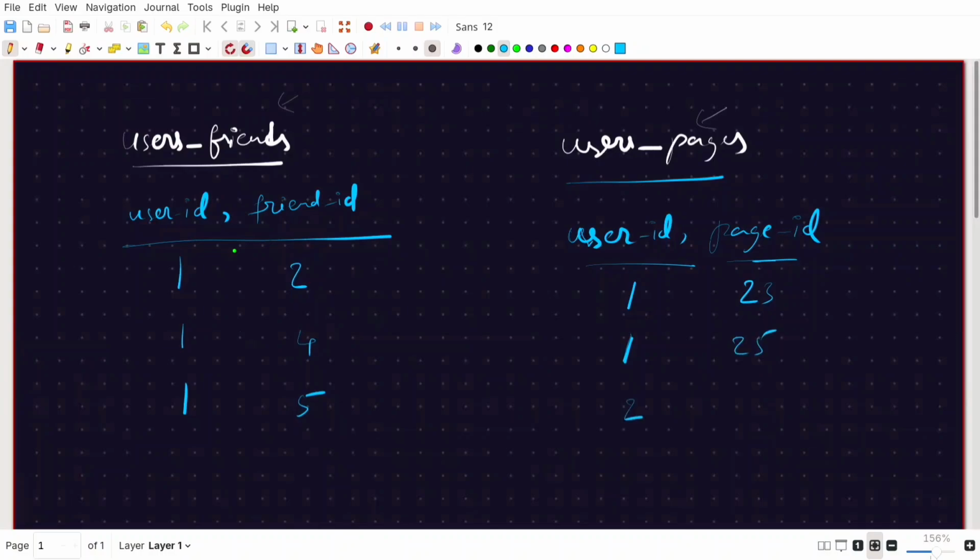Similarly, for other user IDs, let's take user ID 2 and let's say this user ID 2 is following 4 pages, and those 4 pages will be 23, 24, 25 and 26.